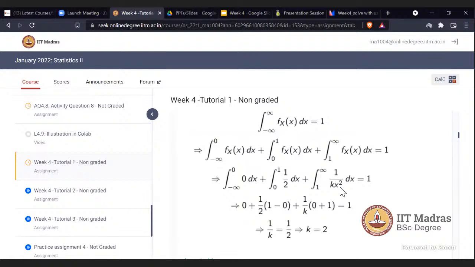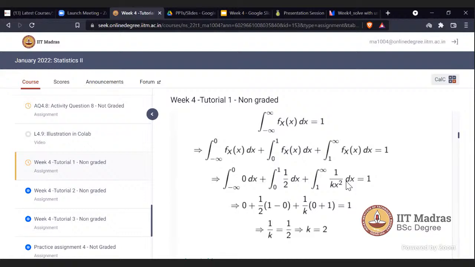No, won't it be -1? No, it will be 1 because this minus term is going to be outside. I mean, 1 upon k is a constant, you will pull it out. Inside the integral, you just have integral 1 to infinity, 1 upon x squared dx. If you do the integration, you will get -1 upon x. It is a common term. After integration, put the values infinity and 1.